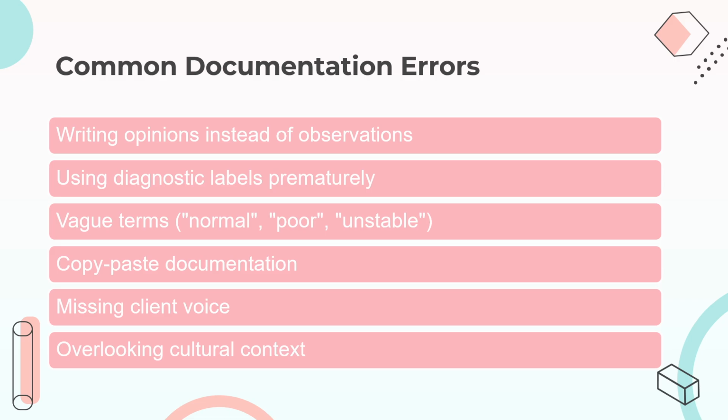Then, overlooking cultural context. Now this is one of the most important things here. You have to be culturally sensitive, which I always stress with my people. Culturally sensitive in the sense that, if my client says that I will listen to my parents, or I will listen to my family members, we are not supposed to say that my client doesn't have stable decision making.